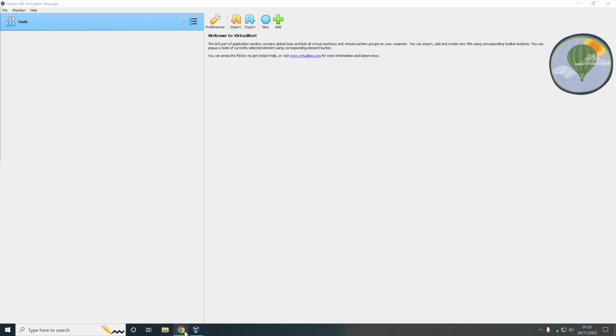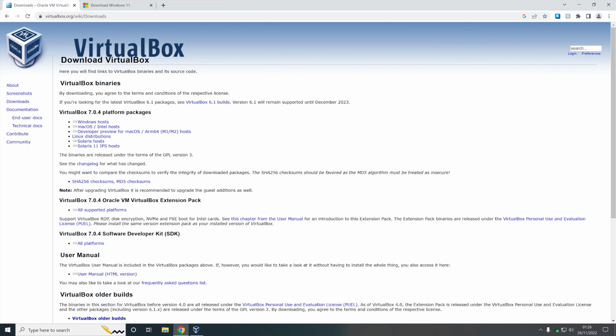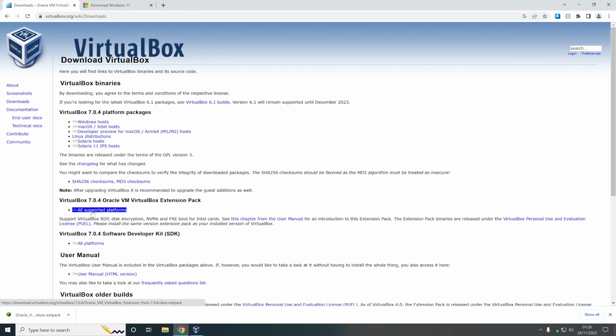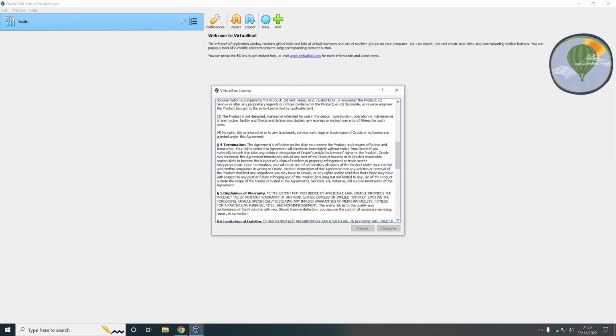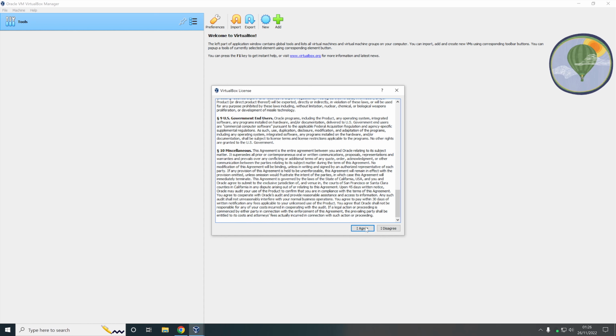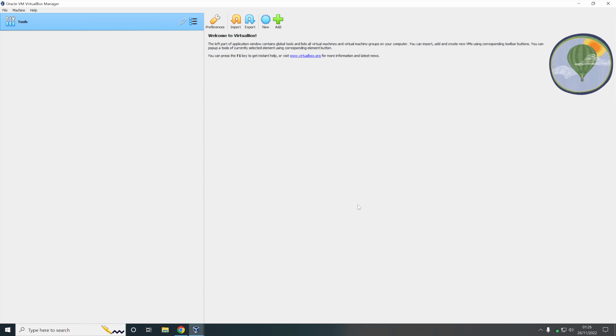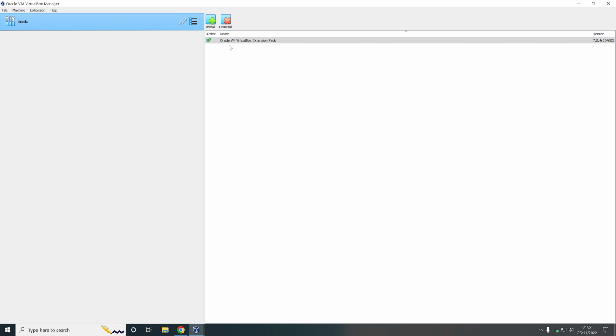So now we've done that, we now need to come back to the downloads page, and we need to install the VirtualBox extension package. So we're just going to click the all supported platforms option here, and that will download the package. And now it is downloaded. If we open it up and we click install, and then we read the end user license agreement and we agree to it, it will then start installing the package. And then just to check that it has installed, we're going to click up here and we're going to click extensions. And there you go, as you can see we now have the extension package installed.